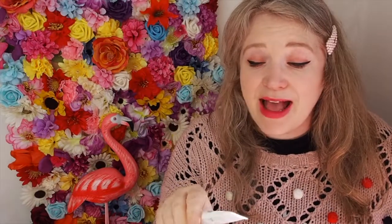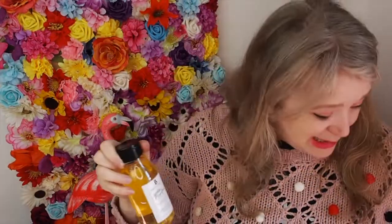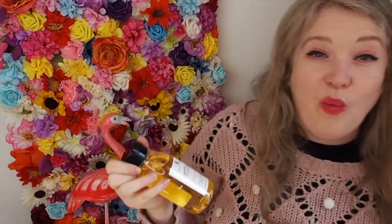Then we have by Balance Me — this is the Collagen Boost Moisturiser, a face cream in 10ml. I love, love, love Balance Me. I'm a huge fan of the brand; they're super natural, super lovely, and I really enjoy using them — I think they work really well on my skin. I haven't used this specific Collagen Boost one yet, so I don't know if it's new, but I'm definitely looking forward to it.